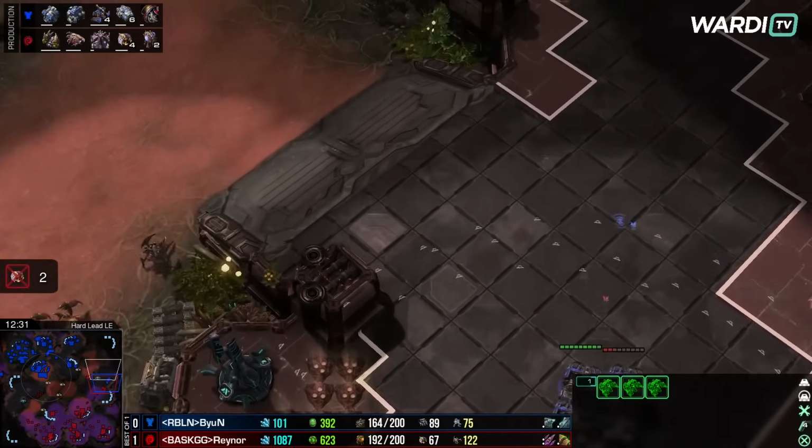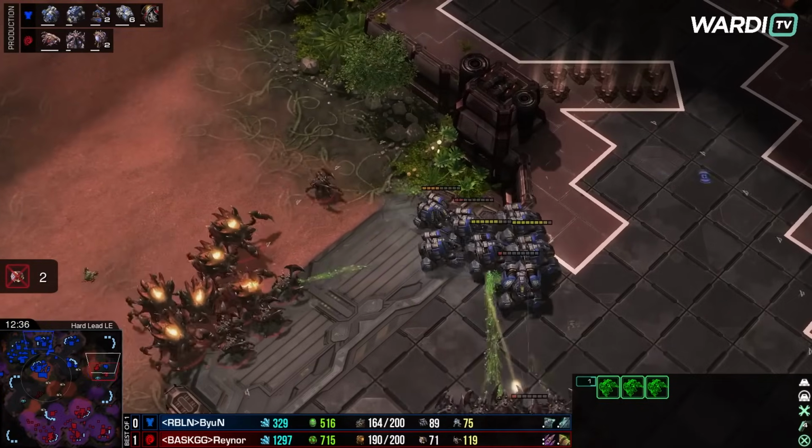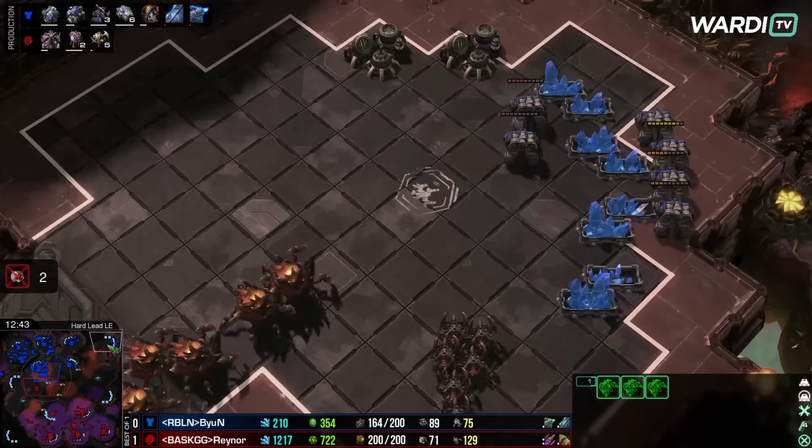About to get cornered in as well. Ravager's hunting for the wraparound. Depending where these Cyclones try and make it down the ramp. Yep, they try and come down here. They get caught. Now Reynor can cut him off to the upper right instead. They're guaranteed to die. The question is, how quickly do you give the Cyclones up?